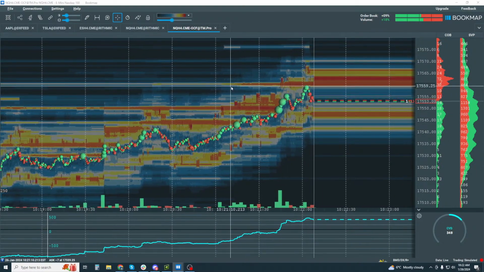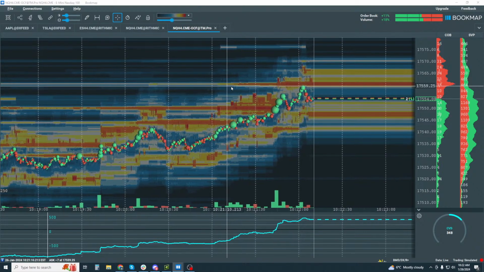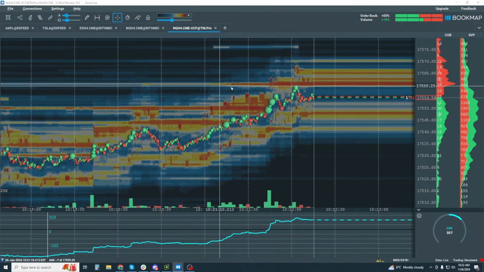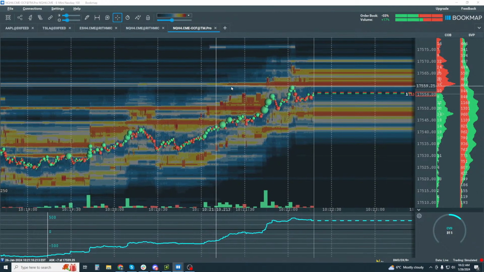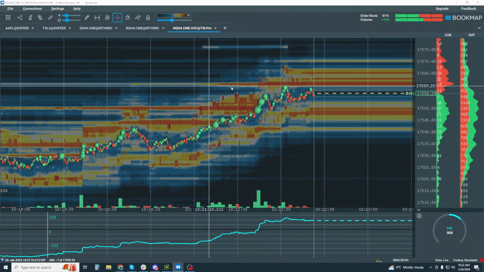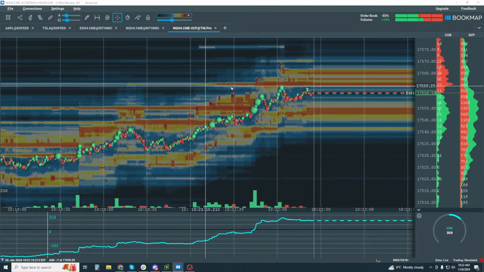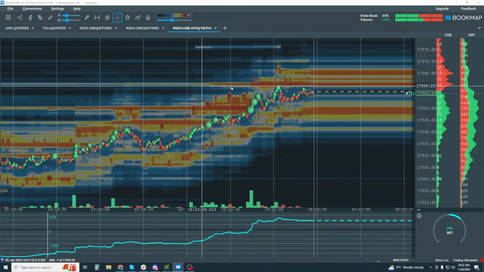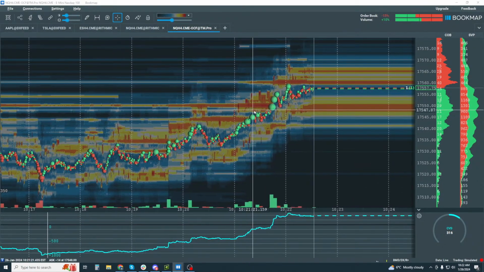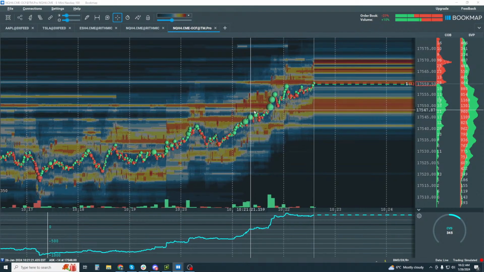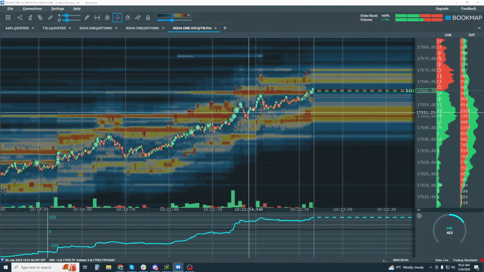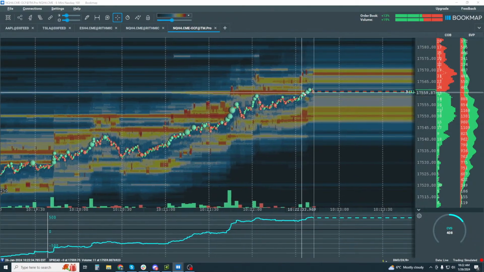This is exactly why we went over the flag pattern. There were a few of you guys that were covering the flag pattern in Bookmap in your content, and I always cringe when I say flag pattern or head and shoulders or whatever, because it really doesn't matter. What matters is the order flow behind that pattern and the transactions. Okay, the price structure of that flag pattern is due to the transactions and the order flow. So for example, this is like a little flag right here, and it's continuing to go further.